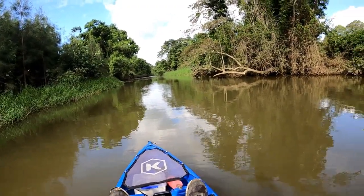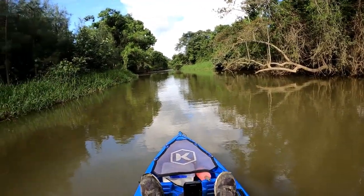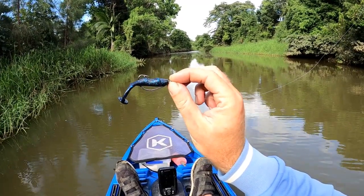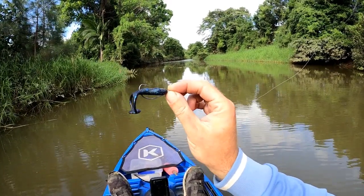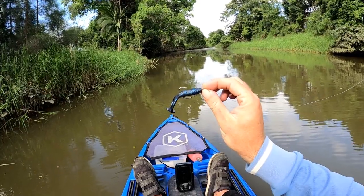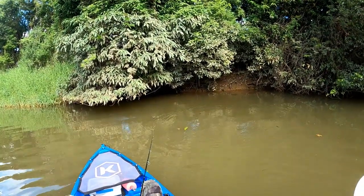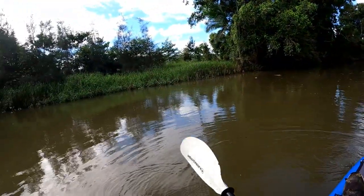In the watermelon chartreuse color — good surface hit. So I thought I'd come back for an arvo session. It was low tide this morning and this arvo it's high tide, so gonna see if that makes a difference. I'm gonna use a Z-Man finesse frog but in the black and blue color on a 1-0 weedless hook — an unweighted worm hook. Cast it out and just wind it across the surface. You can skip these good too and get them right up underneath the cover. Hopefully high tide's better than what the low tide was.